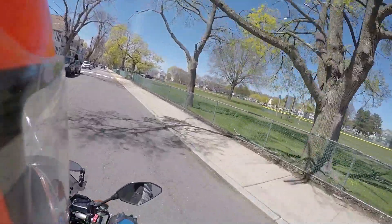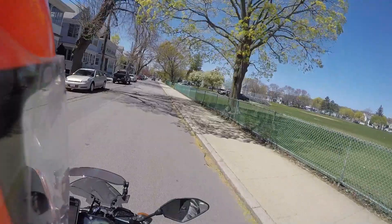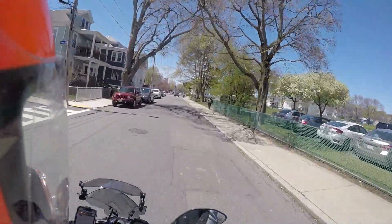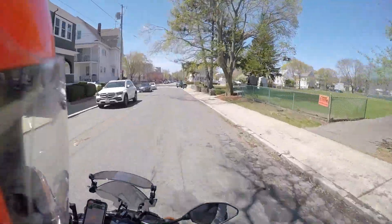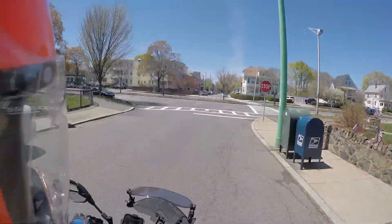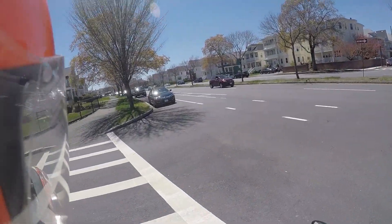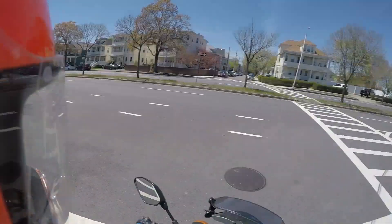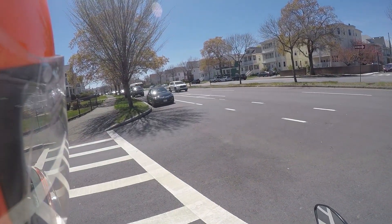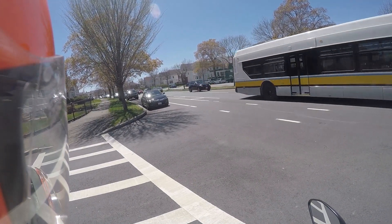I highly recommend the luggage case. If you don't want to go hard case you can go soft case — it's going to limit how much you can fit in there, so just take that into consideration. Some people travel light. I tend to travel pretty light on vacation, but on a motorcycle trip I feel like I need so much, and really you just need socks and underwear — I wear the same pants every day.